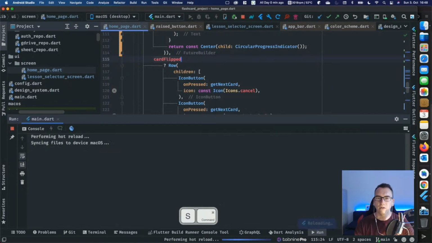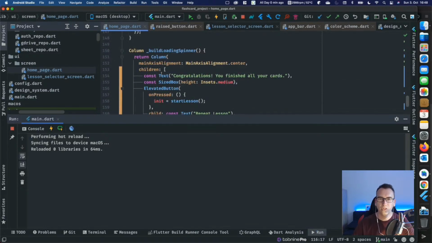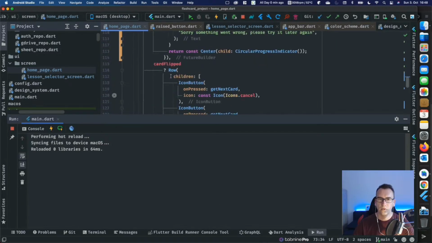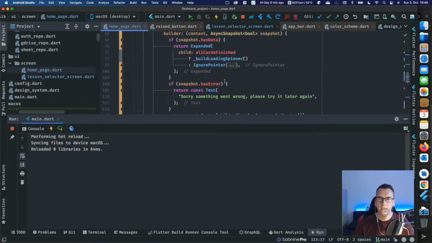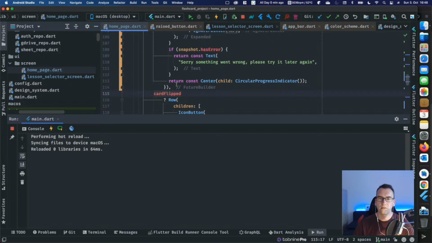Okay, maybe our logic is a bit different. So when do we show this build loading spinner? We have it by all cards is finished. Then we have these ignore pointers. And this all cards, somehow the row is part of something else.